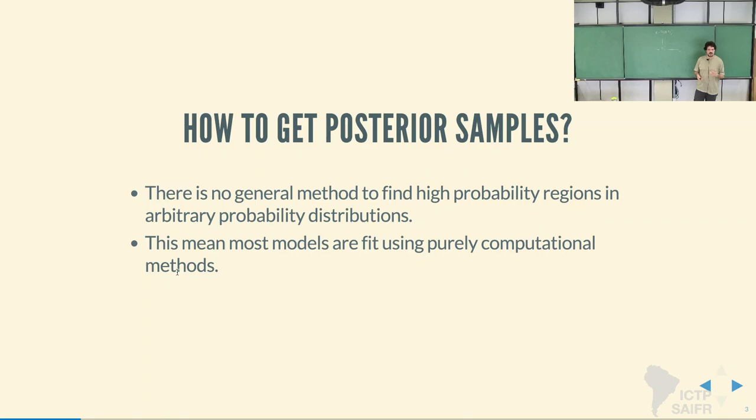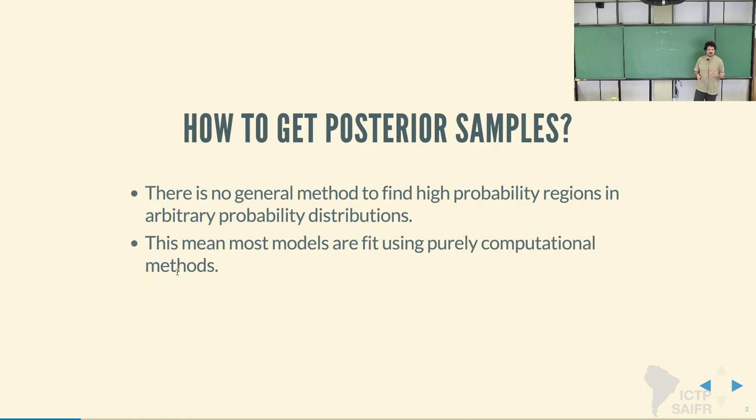I'll probably say something stupid, but go ahead. If we have more than three parameters, will the posterior distribution have more than three dimensions? Yes. So the posterior distribution will have as many dimensions as the number of parameters in your model. And this can be in the thousands very quickly. So it's really important that we have more robust methods to do this.